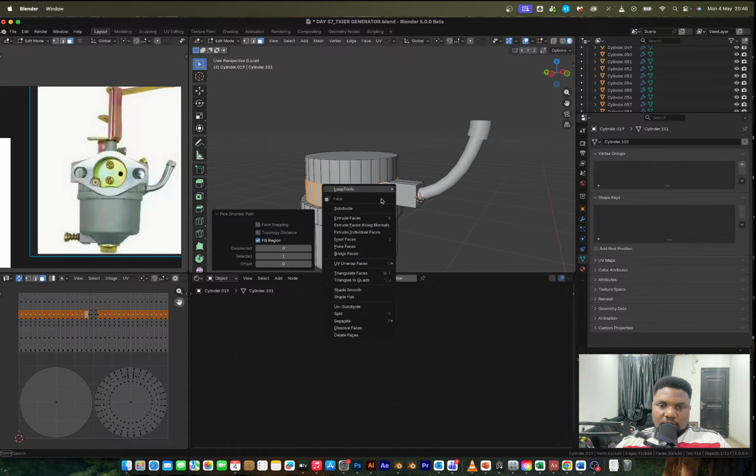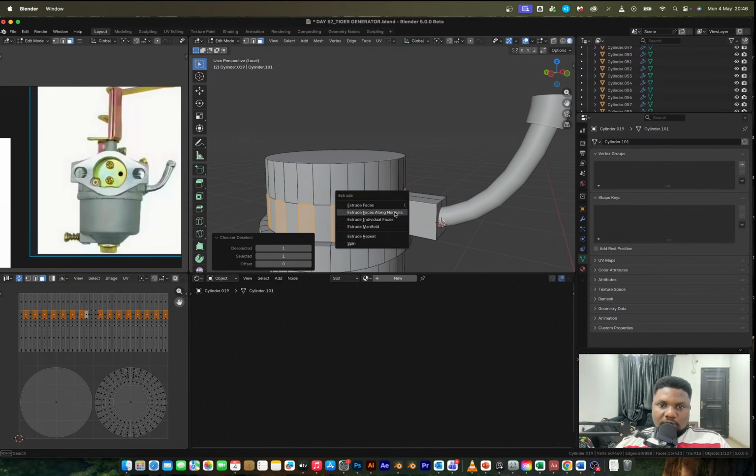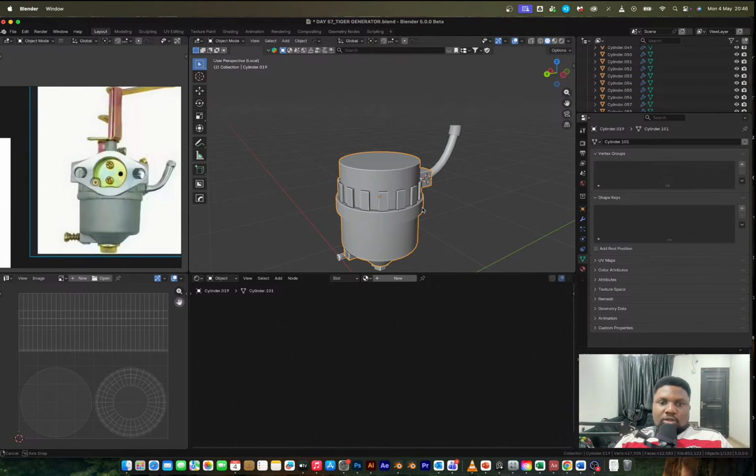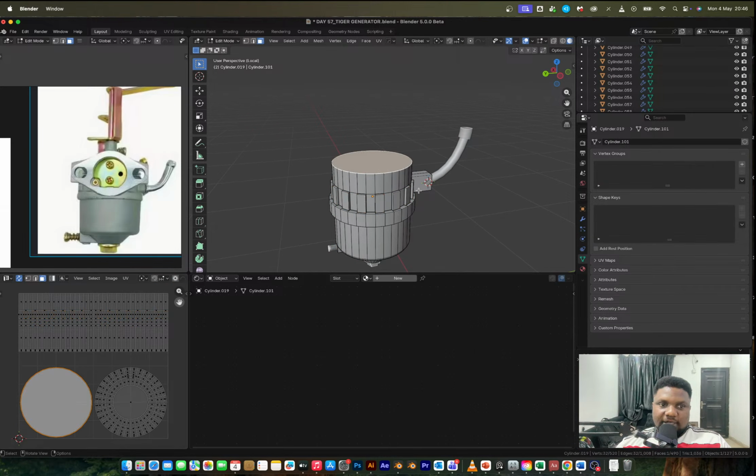And then I'll do a checker deselect, and then extrude this outward. Right? I like that. That's not bad.